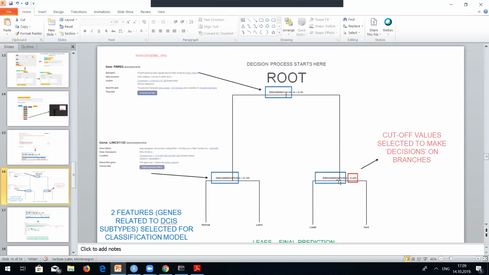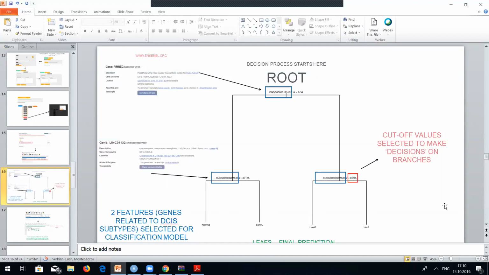If we come across that gene, and for example the expression value is higher than 0.225, then we have an AGR2 sample. So this model could be used to predict any value. You could get a sample, and just looking at these two genes and their values, you can predict with high accuracy which one we are talking about.